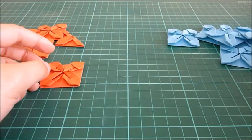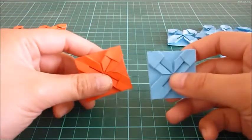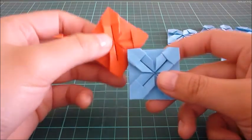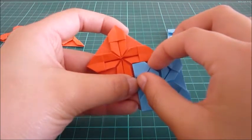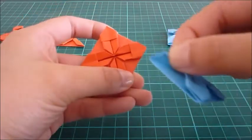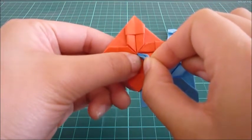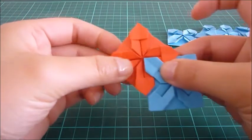So we're going to be building the placemat starting from the bottom right towards the top left. With that in mind, let's connect our first two pieces. If you don't remember how to do this, all you need to do is get one of the corner petals and fold it upwards so that it looks like a straight line, and then you can insert it into the red interlocking piece and fold it down to hold it in place.